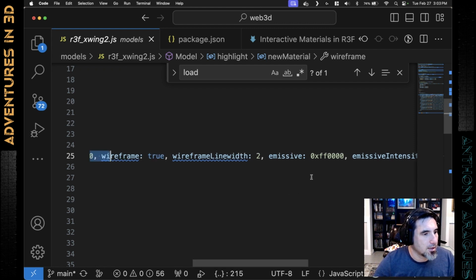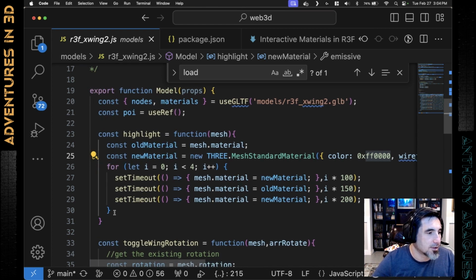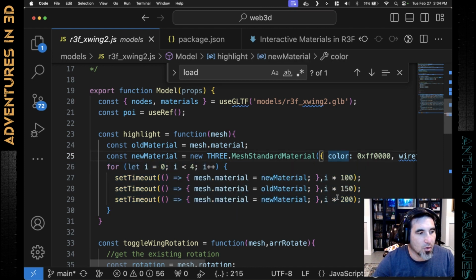This is your normal hex codes that you would use in CSS. So you could easily connect this to the onChange event of a color picker or something if you wanted to have, say, a product that has customizable colors. You could easily do that with this same technique. Whenever your color change is done, it passes in the color, and then you update the material to use that color. Pretty easy. The rest of this is just stuff that I wanted to do. I set up some timeouts, some timing to make it blink between the old material and the new material, and I end on the new material. And that's pretty much it.